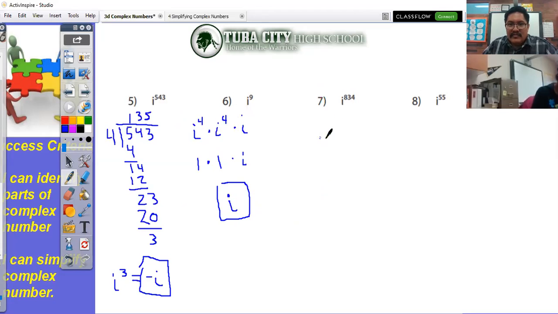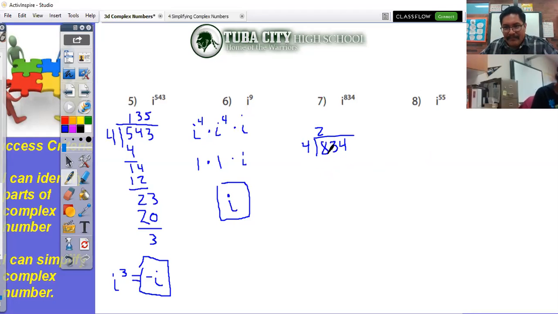All right, let's go ahead and try this one. Now this one's a little bit of a tricky one because I did it this morning and I had some people looking at it like, why? What happened to that first number? So 4 goes into 8 exactly 2 times. Now this doesn't really happen in division all that much because if I were to put the next number down here, it would be 8, which would give me 0. And I think even I've had some college students that think that when you get 0 down here, that's the end of it. So 4 dividing into 834 only fits in there 2 times.